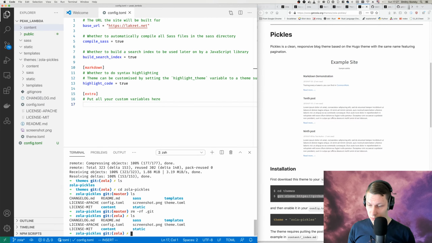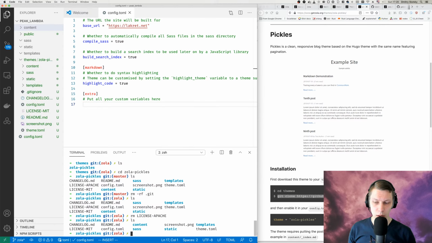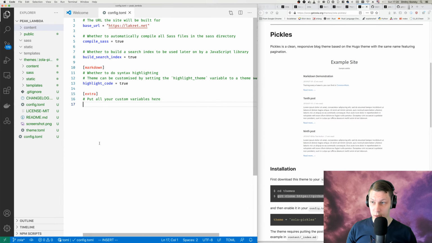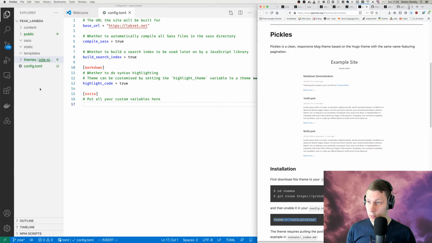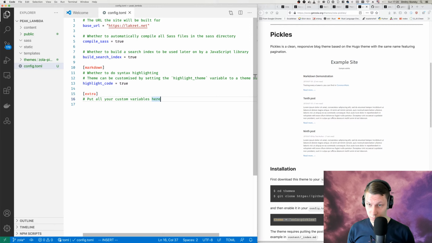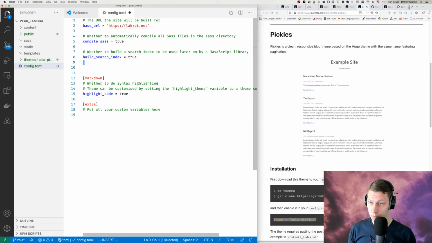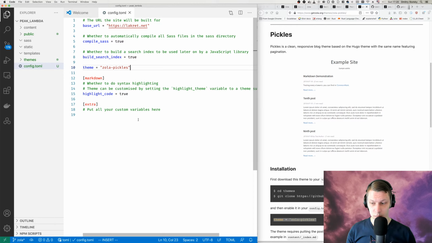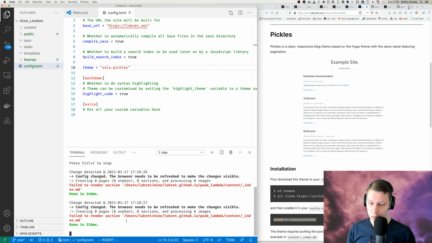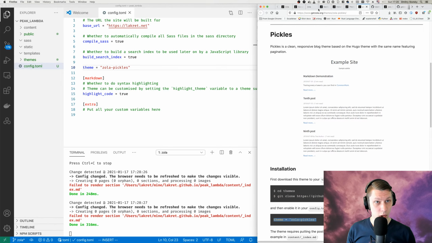So for us, I would just do this. Now let's remove the Apache thing. Okay. And that's pretty much that. Now that's what we need to add here. Okay.